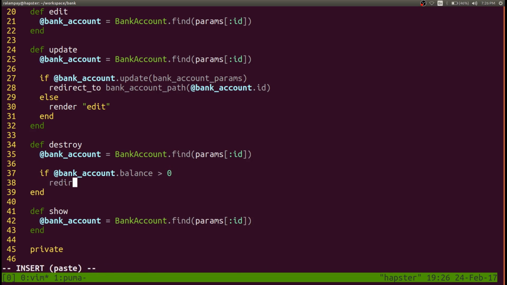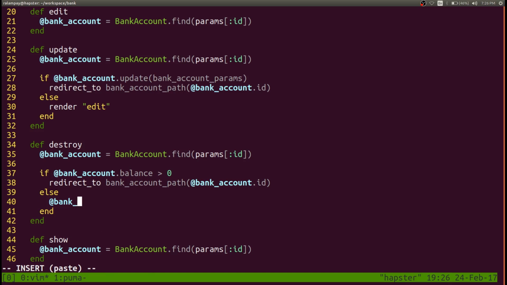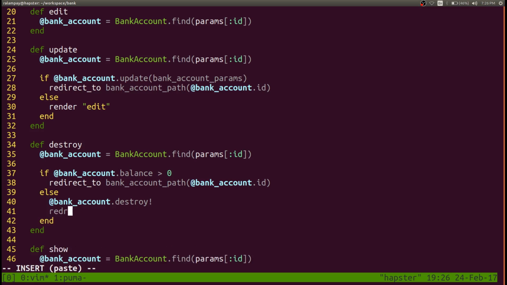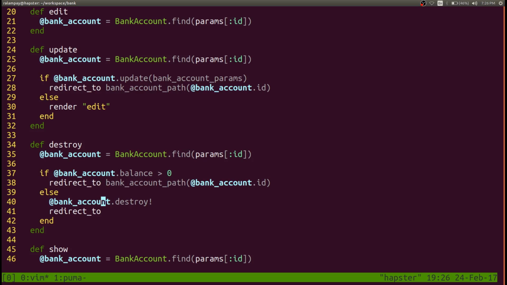Then we redirect the user back to the show page. Else, it means we can actually delete this bank account. Of course, in a real world scenario, this wouldn't be the case because you probably have some more complex validation for something as sensitive as bank accounts.